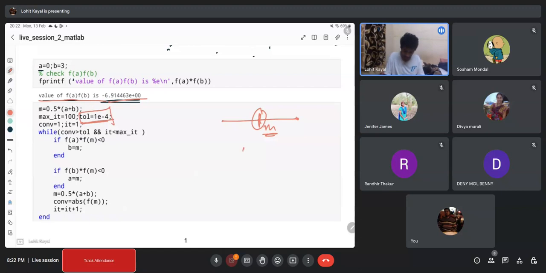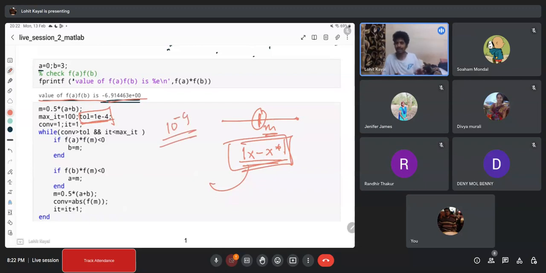So here tol is similar to x minus x star. This is the physical meaning of tol. So if my error is less than this, this is the upper limit. If my error is less than 1e minus 4, which means 10 to the power minus 4, then I am satisfied. Then it is the correct root. This is not the exact root, this is the approximate root, but the difference between the correct and exact number is 10 to the power minus 4. So this is very, very small and I am satisfied with it. You can put 1e minus 4. If you need a more accurate answer, you can put 1e minus 6, 1e minus 8, anything.